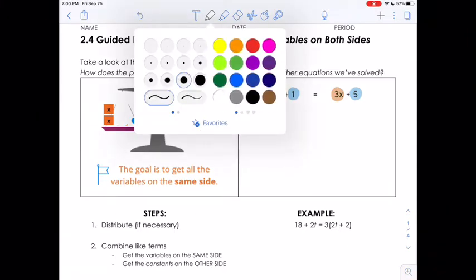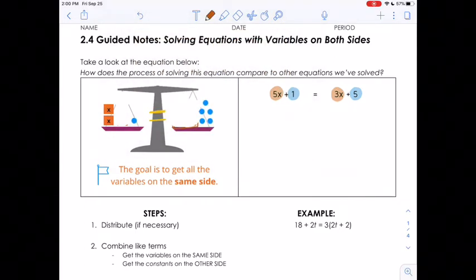We can represent that mathematically by using subtraction. If I subtract 3x from this side, 3x minus 3x gives me 0. I got rid of all the x's on that side. But if I take away 3 x's on that side, I must also take away 3 x's on this side to keep it balanced. These are like terms. 5x's minus 3x's leaves me with 2x's, just as the picture illustrates. Now I still have plus 1, that little blue dot, equals, and I still have 5 over on this side.